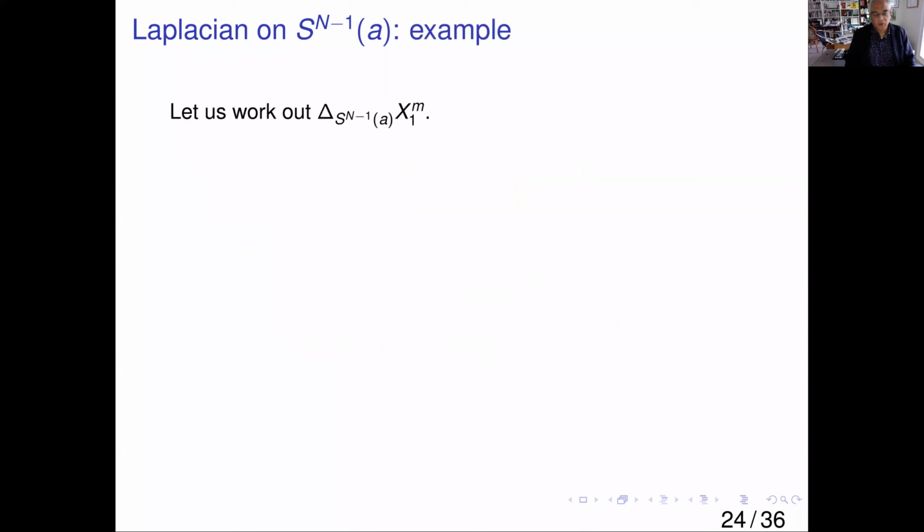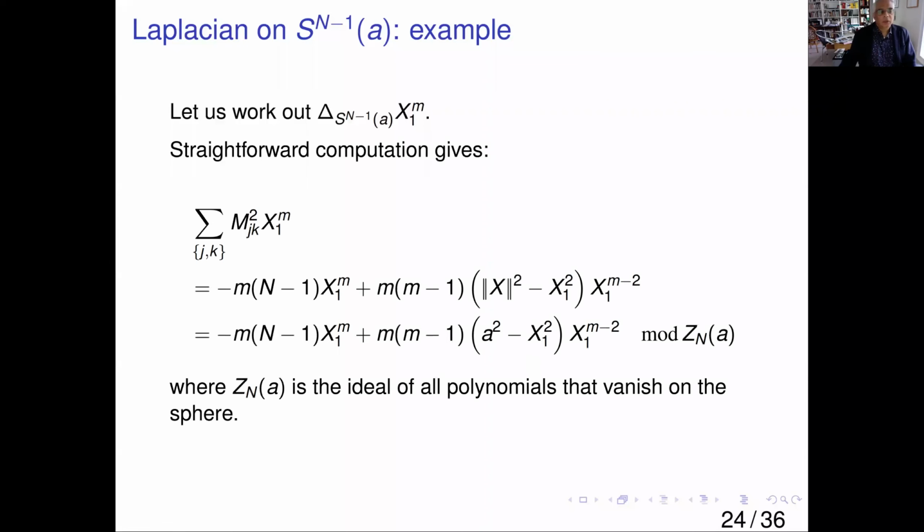Now, it's better to just work out an example. Let's work out this spherical Laplacian of x1 to the m. If we are to understand the Laplacian, we better be able to work this out. So x1 to the m, and we apply the norm M squared, the sum of the Mjk squared. Remember that Mjk is xj del k minus xk del j. Here we only have x1, so any partial derivatives other than in the x1 variable disappear. So it's quite easy to calculate. If you work this out, you get what is in the first line here. It is a completely straightforward calculation, nothing tricky in there.